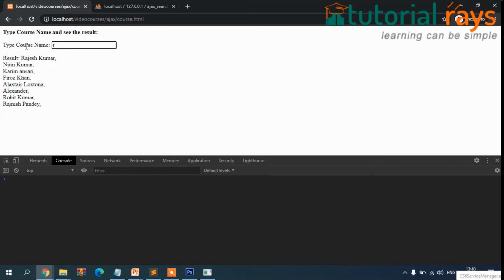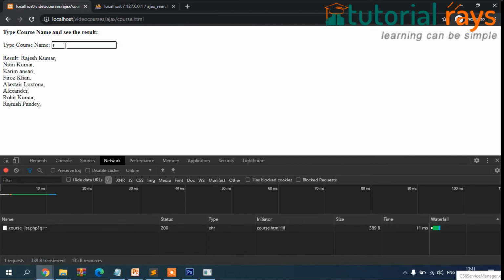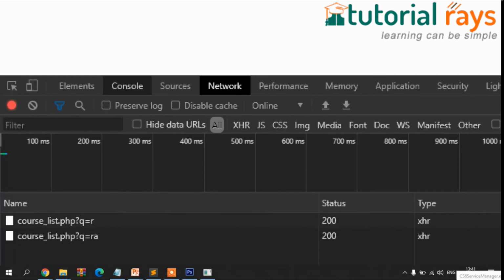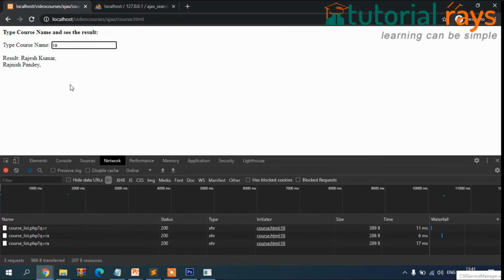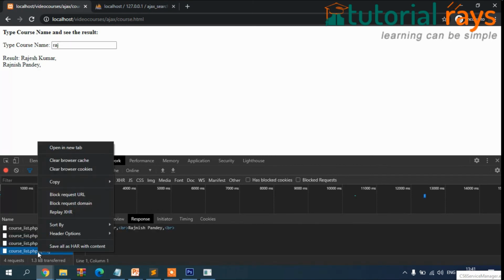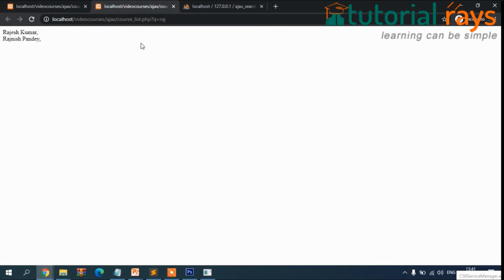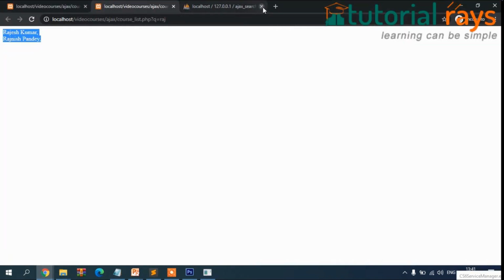And then we have created an object of XMLHttpRequest. Then on ready state change, if everything is fine, that means it has completely loaded, and there is no error, status 200 means okay, there is no error. In that case, the response text will be returned. This result will be assigned to this div. Which one? This div. This is inside a div, right? And this div is actually here. And of course, whenever you type here, the data goes as a query string q to the PHP file.